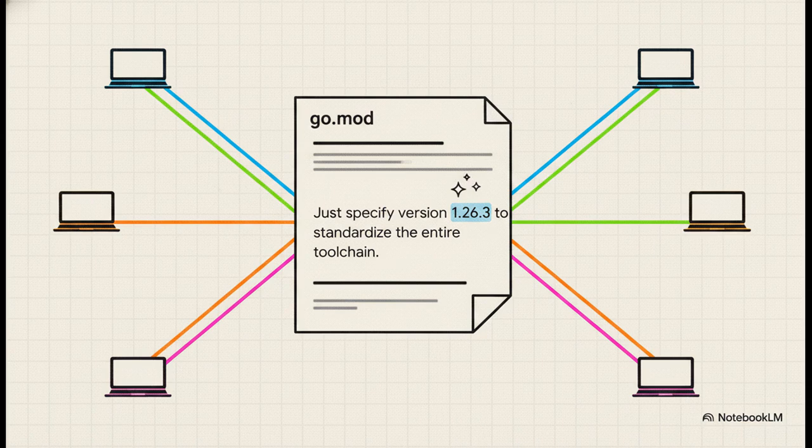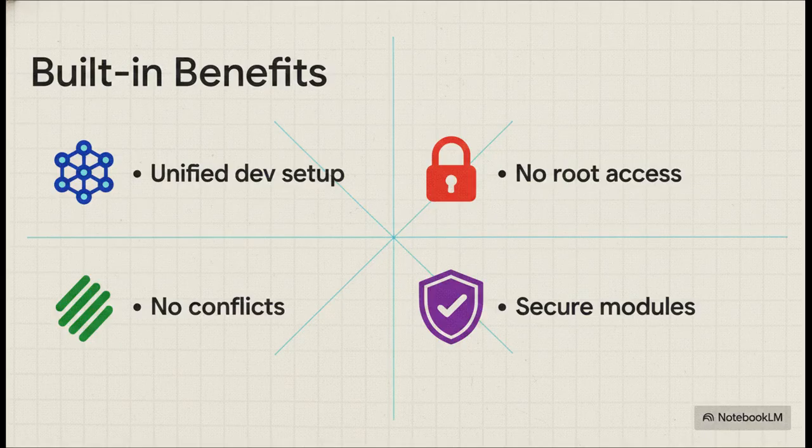And the beauty of this is how incredibly simple it is in practice, especially if you're working on a large team. All it takes is one simple line in your go.mod file. Just write Go 1.26.3. That's literally it. By defining the version right there in the project files, Go automatically standardizes the development environment across every single developer machine and build server. You only need a base host Go version installed somewhere on the system, and the compiler handles the rest. Imagine onboarding a new developer. They just pull the repo, run a command, and Go guarantees they are using the exact right compiler version. Zero extra configuration required.